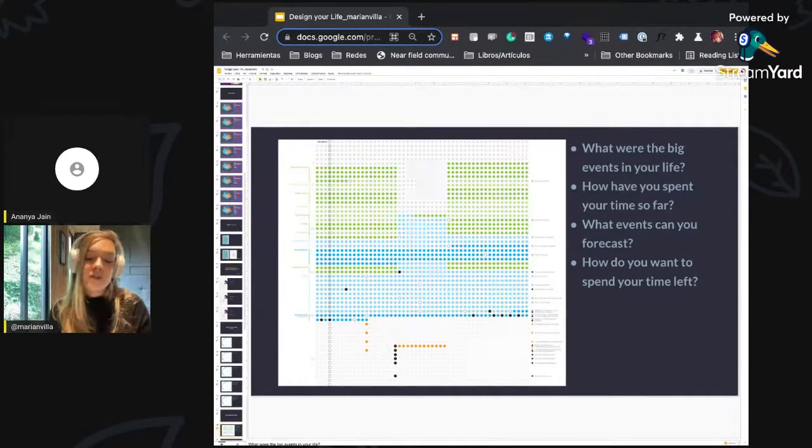The third question you should answer is, what events can you forecast?